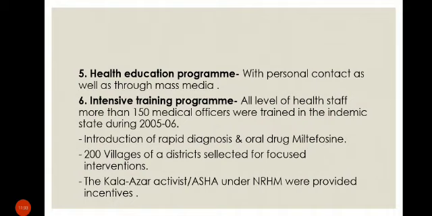Number 5, health education: with personal contact as well as through mass media, the program organized health education for the community people. Intensive training program: all levels of health staff, more than 150 medical officers, were trained in endemic states during 2005 and 6. Introduction of rapid diagnosis and the oral drug miltefosine is provided. 200 villages of a district were selected for focused interventions. Among other activities, the ASHAs under NRHM were provided incentives.